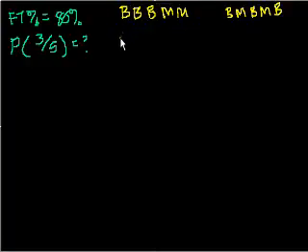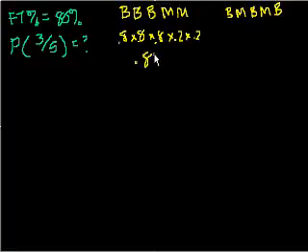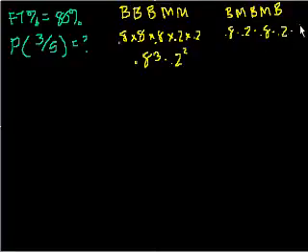Well, I have an 80% chance of making this first basket, times 80%, times 80%. And then what's my probability of missing? Well, that's 20%, right? Times 0.2 times 0.2. So this equals 0.8 to the third power times 0.2 squared. Well, what's the probability of getting this other exact combination? Well, it's 0.8 times, and then I miss, there's a 20% chance of that, so times 0.2 times 0.8 times 0.2 times 0.8, right?